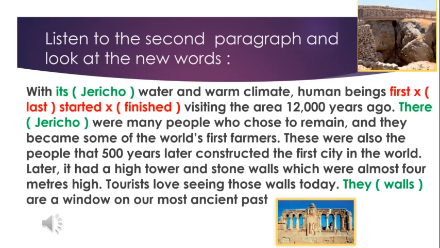The tourists loved seeing the walls. People love to come, visitors come to Jericho in order to see and watch such walls, which are amazing and great as the first wall in the world. It's considered something special for tourists who come to look at the first stone walls built at the beginning of humans living in cities.